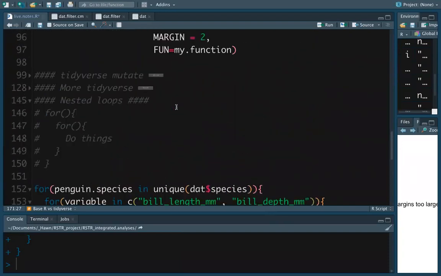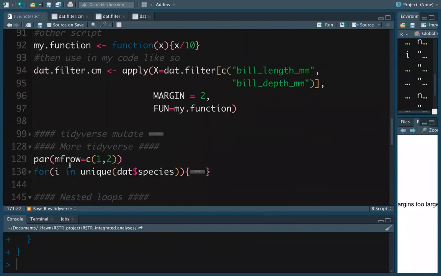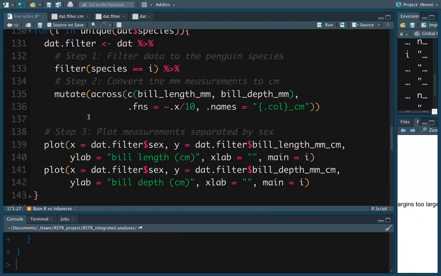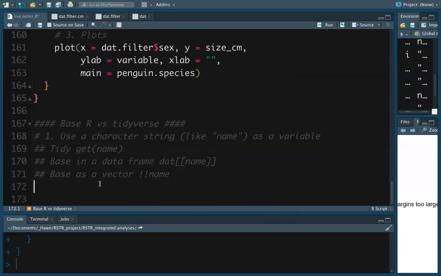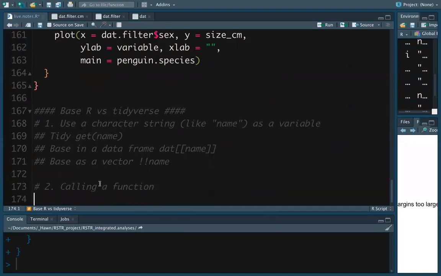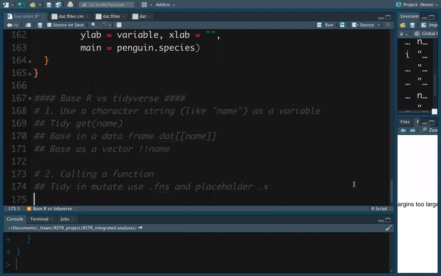I think if there's any other things we've touched on that's more just syntax. Oh, the functions. Calling a function was the other big one. In tidy, in mutate, it's dot fns, and the placeholder then is dot x, or just dot, actually.